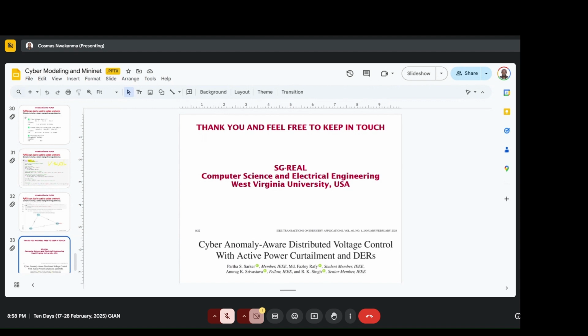So the first one I drop is for general teaching on MiniNet. Then I will also drop another one for demonstrating hijacking attack.